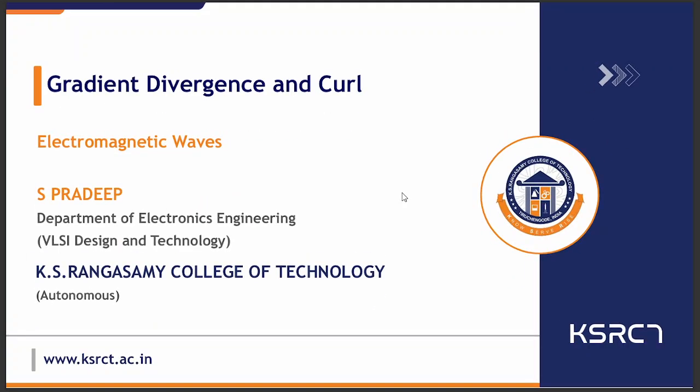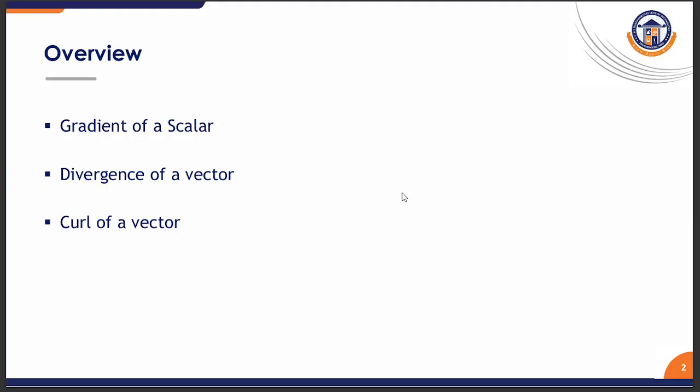Hello all. Today we will discuss the fundamental operators in vector calculus used extensively in electromagnetic waves, that is gradient, divergence and curl. These operators help us understand how physical quantities like electric potential, temperature, electric field, and flux vary in space. Overall, we will be discussing the gradient of a scalar field, divergence of a vector field, curl of a vector field, their mathematical expressions, physical interpretation of the equations, and application in different coordinate systems.